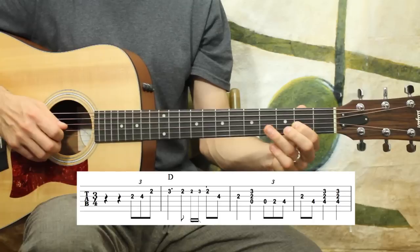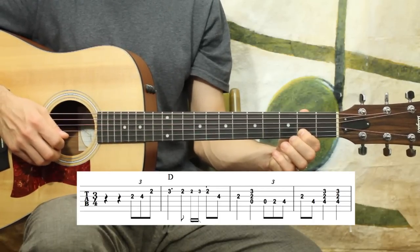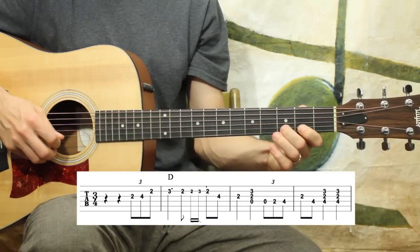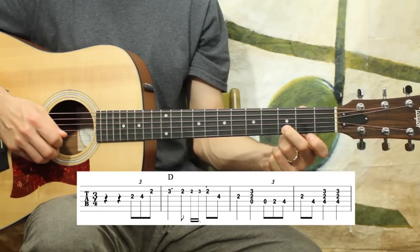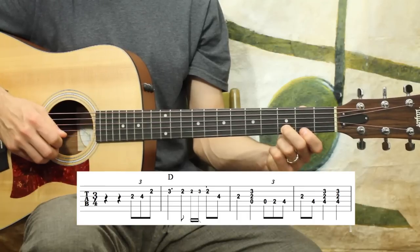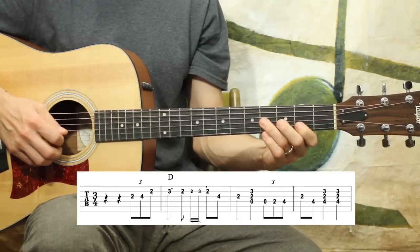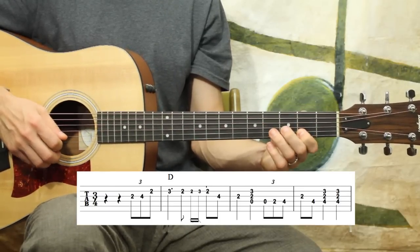2nd fret on the G, 4th fret on the G, 2nd fret on the B. And as you see, I'm using my 1st and 3rd finger here. Finish that phrase on the 3rd fret of the B string with my second finger. And again, that triplet, strawberry. Because we're going to do this.